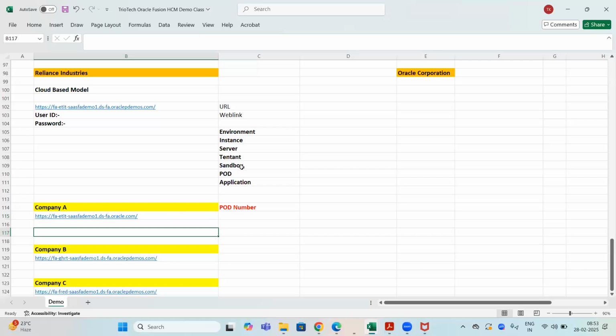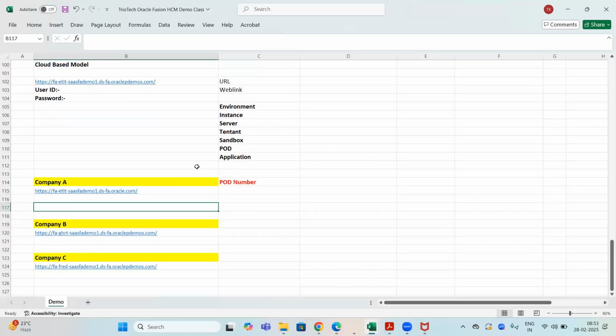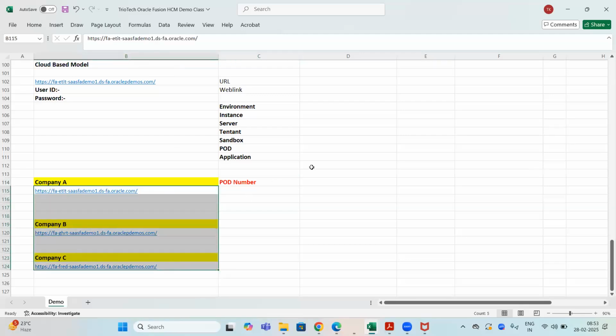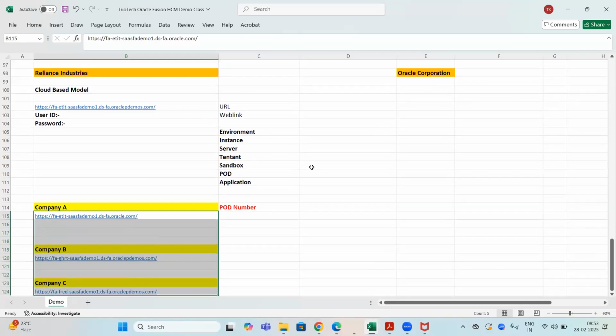Kumar, are these really required for us? Data center is not required, but knowing this pod number differentiation is very much important, because at times in real-time projects, you might be in a situation to work on multiple projects. How will you identify which client application is which? So for that, I have told you this information, team.